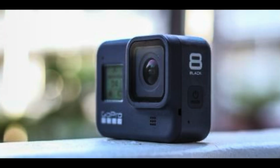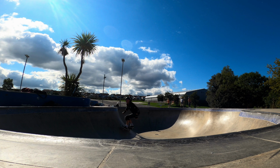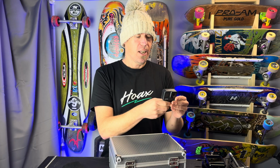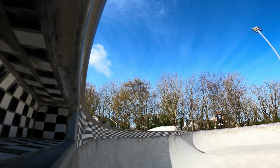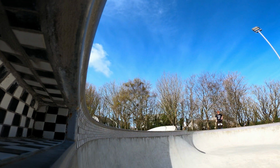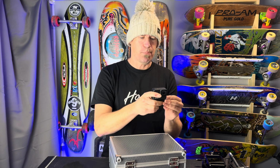Now I film all the videos with the GoPro 8 Black, and I find it's got a really nice look to it. It's got a bigger chip and a bigger lens than the iPhone that I use. The downside is that it doesn't really have a zoom feature, so I need to zoom by placing it. So I usually stick it for close-ups, and those usually come out pretty nice. This is quite robust and I've knocked it around a fair bit. It's got loads of scratches on it, but just having it in the box so I know where it is is going to be really good.